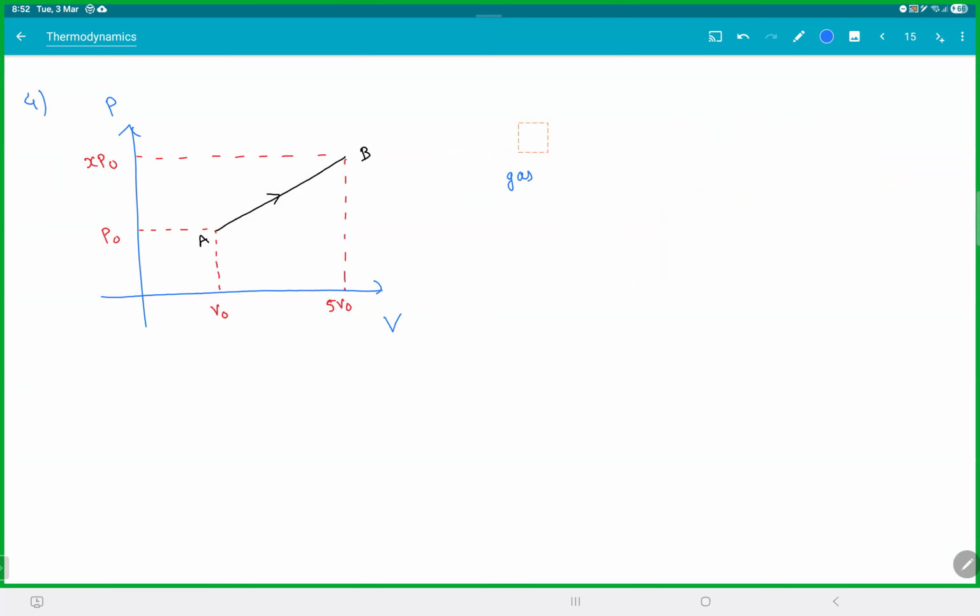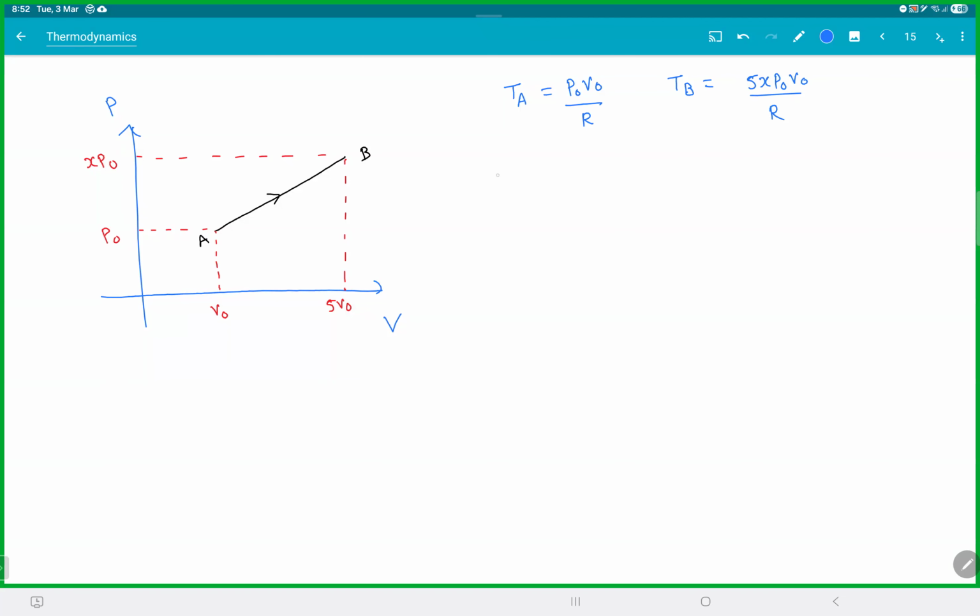So let's get the temperature at A. Let's start from there. One thing I'll tell you, generally whenever they give you a process, if you can actually start with the temperature part, most of the problems get solved. So temperature at A will be P naught V naught, N is 1, and R. So I know temperature at A. Temperature at B will be X P naught, 5 V naught, because you will need temperature when you want to find the delta U. So TB is X P naught, 5 V naught by NR, N is 1. Perfect.